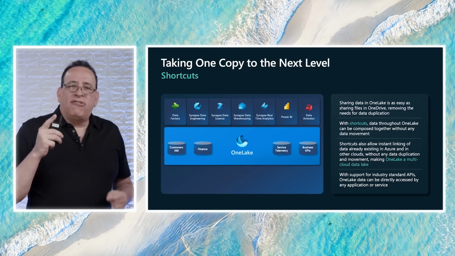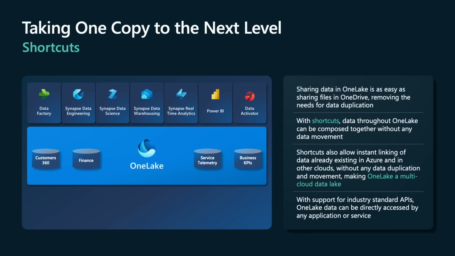But this is where we introduce something else. We introduce something called shortcuts. Shortcuts allow us to use data across teams and across data warehouses and lakehouses by simply pointing to the folders holding the Delta Parquet files. Shortcuts are very much like the shortcuts you have on your desktop, where you have pointers to folders and files and applications. We have the same idea, just happening inside OneLake. And when you do that, you can instantly use the data that comes from the other data warehouse without any degradation of performance and without any duplication of data and without any latency.